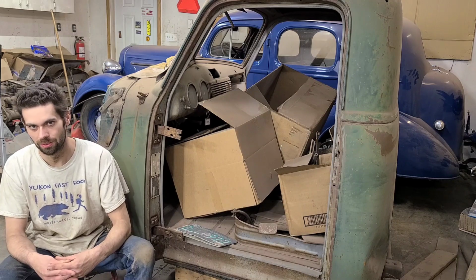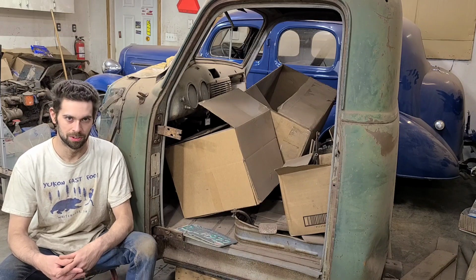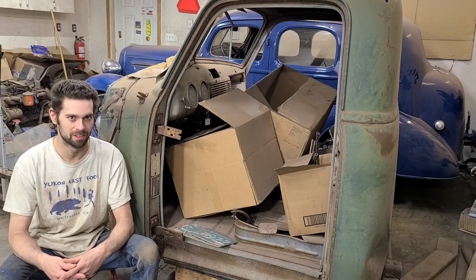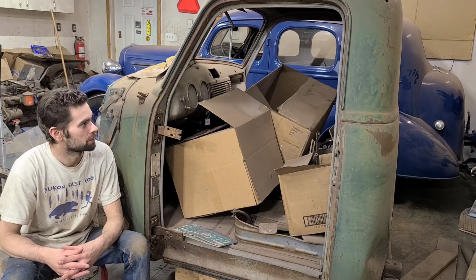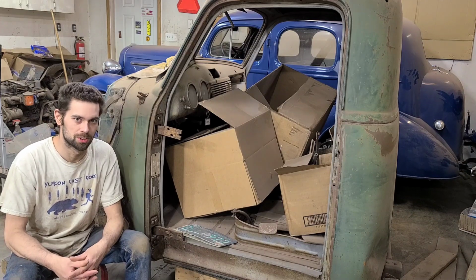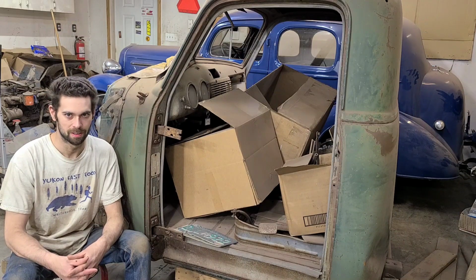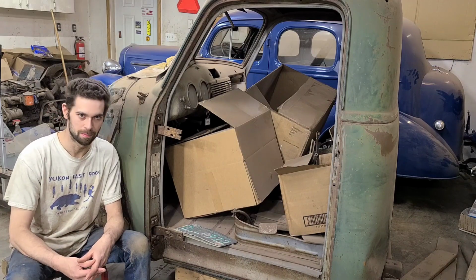So again, thank you to all of you for your patience and hanging in there. And like I said, I'm going to be filming as much of the 48 GMC project as I can. There's going to be a lot of welding on that. As you can see, we've got this 53 cab out, and it's going to play a part in the reconstruction of that GMC. We've also got a whole bunch of parts for that GMC. So I really hope that video series does well. It's more of a project than I would normally tackle. So it's going to be largely a project for YouTube, even though the goal at the end is to eventually sell it and hopefully make some of my money back on it.